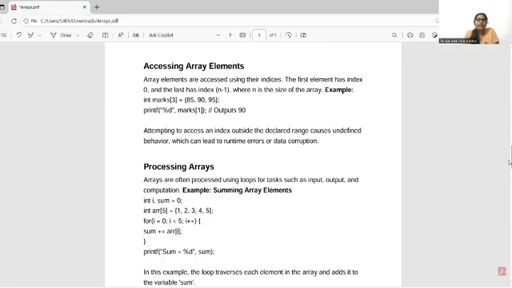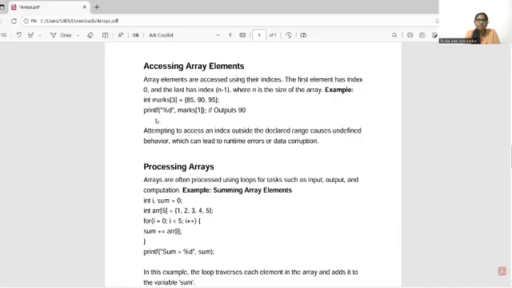And the next one is accessing array elements. Array elements are accessed using the indices. The first element has index 0 and the last has index n minus 1, where n is the size of the array. So for example, let us take int marks[3] equal to 85, 90, 95.